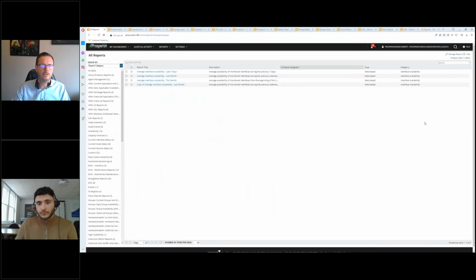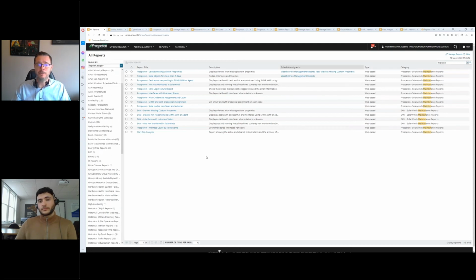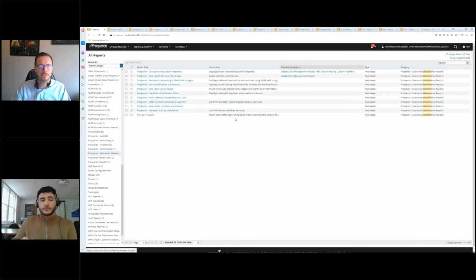So I'm going to load here. One of our reports, if it's loaded in this platform, I'm not seeing it, but we do have an out-of-the-box report that looks for devices that are in maintenance mode, so we can understand how long they've been in that mode. Because from a management point of view, if somebody puts the device into maintenance mode and doesn't put an end time to automatically start it again, maybe somebody needs to manually come along and do that, and they've forgotten, and then you're not monitoring the device as you should. So absolutely, you can create a report on that. At the moment on this platform, I don't think we've got that populated in here.